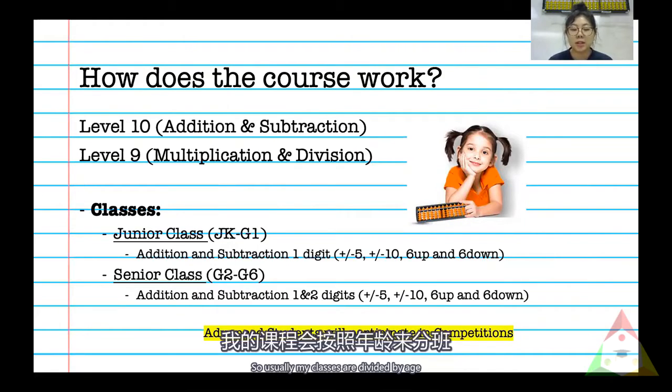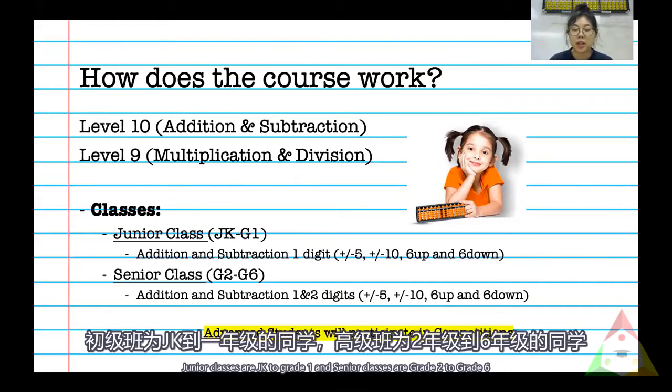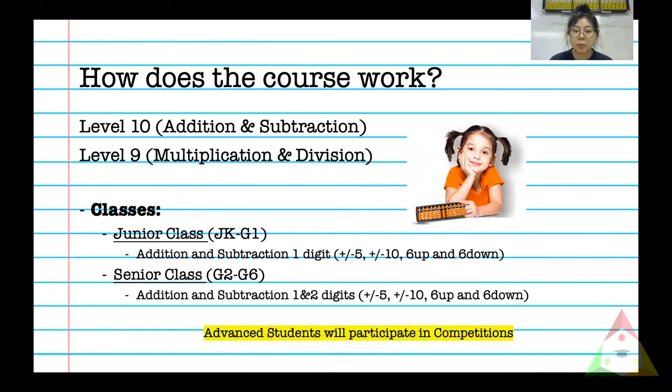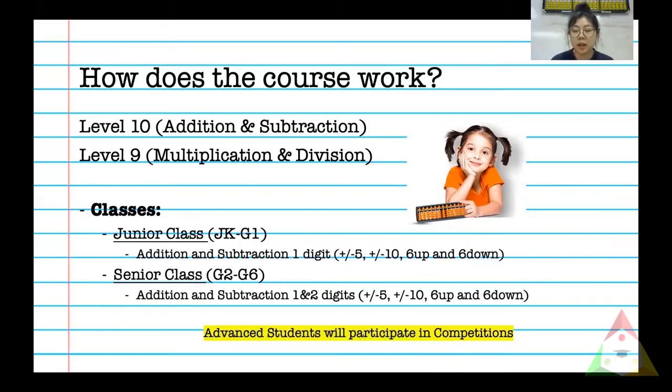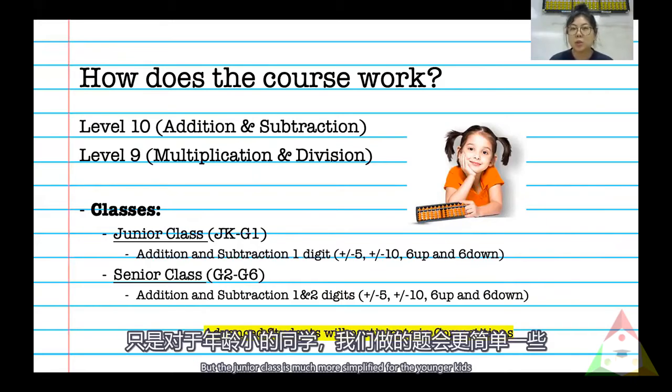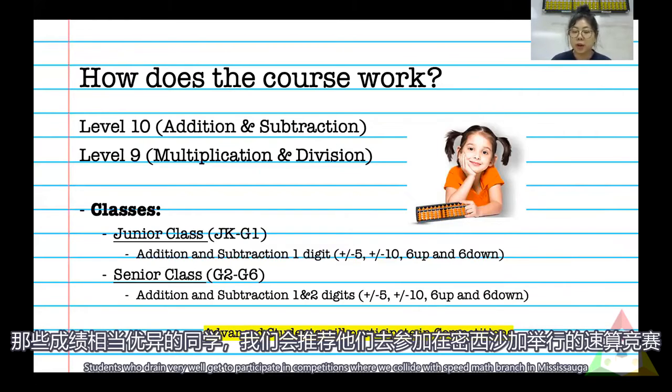So usually my classes are divided by age. So junior classes are JK to grade 1 and senior classes are grade 2 to grade 6. So both classes will be learning the same thing, but the junior class is much more simplified for the younger kids, and the senior class has more advanced problems and harder questions. So students who are doing very well get to participate in competitions where we collab with SpeedMath branch in Mississauga.